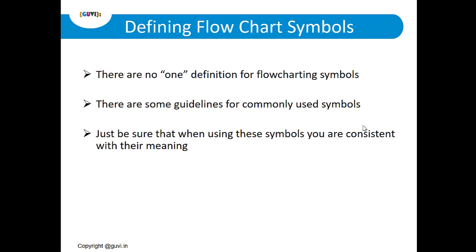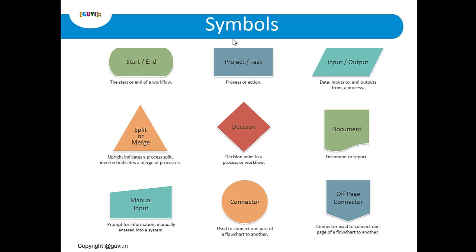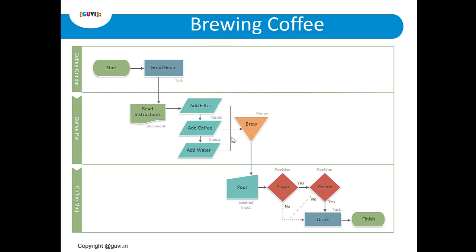Okay, and if you ask me, is there any standard way to draw a flowchart? No, there is no standard way, or there are no hard guidelines for it. But there are some suggested ways to do it. For example, in general, an oval, an elliptical rectangle, is considered as a start, the decision is a diamond, and input output is a skewed rectangle. Some of these are the key things you can draw, and then visualize your things. But it's okay to draw wrong things, as long as you visualize. That is the key thing.